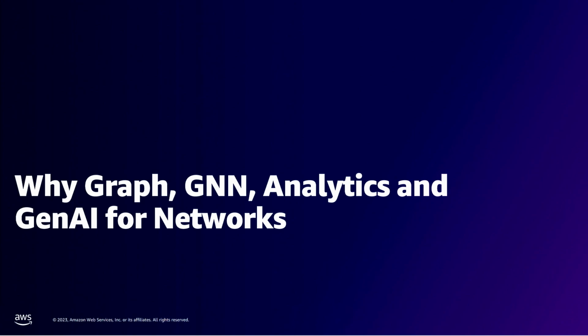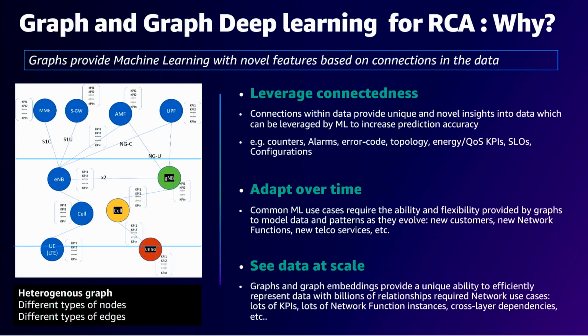So why not come back to the representation of the network as a graph, which is the normal representation? I don't need to convince you that the network is a graph, but why a graph for root cause analysis, and also beyond that? It's actually for event insight, network behavior, and network event understanding. First of all, you take your topology and enrich it with the time series or measurements that you have at each of the nodes.